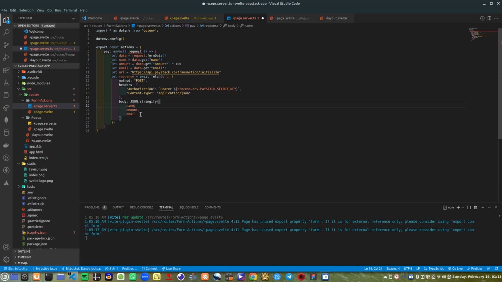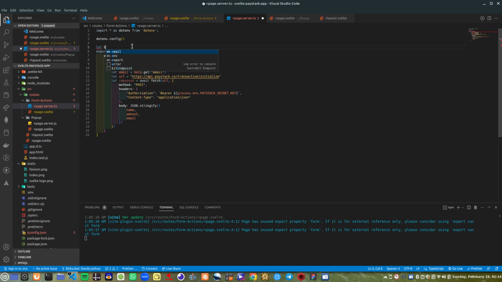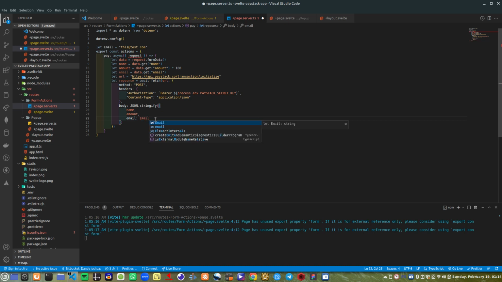Now in the API, you must have an email and an amount. So if I want the email that is being passed to the API to actually show, I need to use this word email. But let's say the email value is coming from a different variable, for instance, EMAIL equals this at test.com. Now if I want email to have a value, I'll just simply do this and tell it that this should be the value of email. So it's no longer using this value, rather it's using this value now.